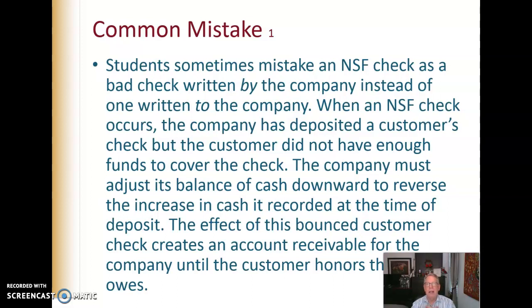So when a not sufficient funds check does occur, the company has deposited the customer's check, but the customer didn't have enough funds to cover it, so we must adjust that cash backwards to reverse the increase in cash it recorded at the time of deposit. Very important to understand that. So the effect of this bounced customer check creates an accounts receivable for the company until the customer eventually honors the funds it owes.